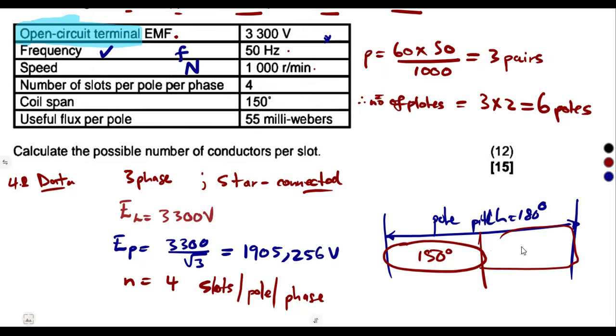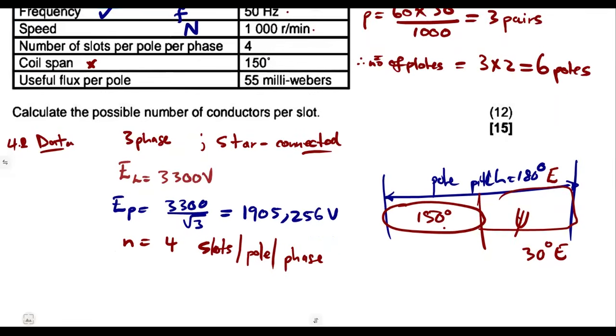Out of the 180, that is the angle of short chord. So that is the condition in this case. Out of 180 electrical degrees here, what are you going to have? So it will be 180 minus 150, which is going to be what? 30 electrical degrees. So from this statement where we are given the coil span, we are having the angle of short chord instead. So our angle of short chord was going to be what? 30 electrical degrees. 180 minus 150. That is the condition that we have.